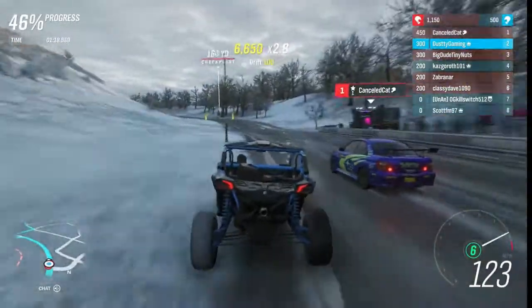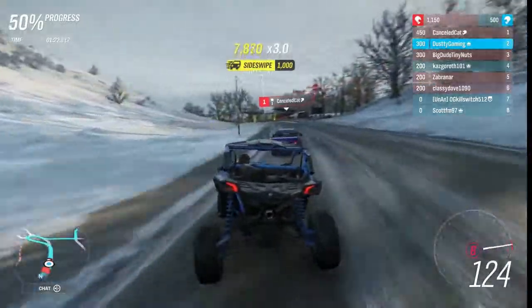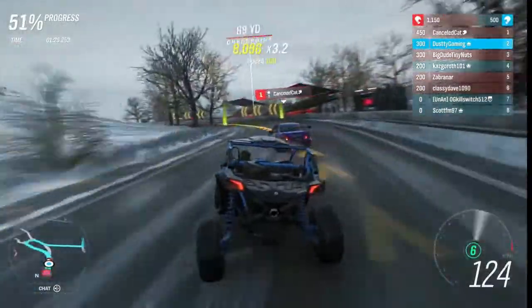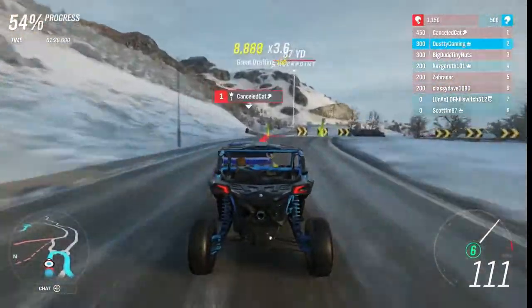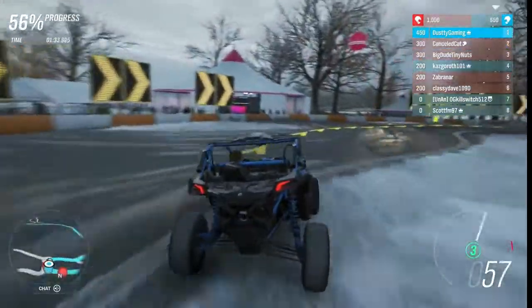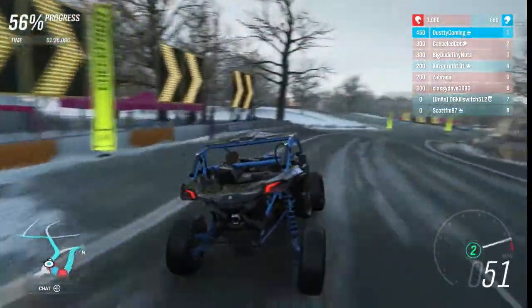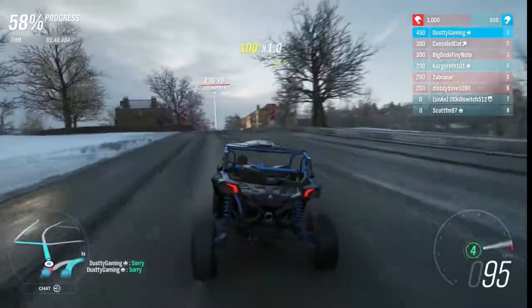So here we are trying to compete with the Subaru. Able to keep up with him. I was figuring he might pull away as we reach a higher speed, but we've got some corners up ahead to slow us back down. Able to sneak up the inside into 1st. This thing has pretty good handling. It understeers a little bit, but overall it's pretty good.